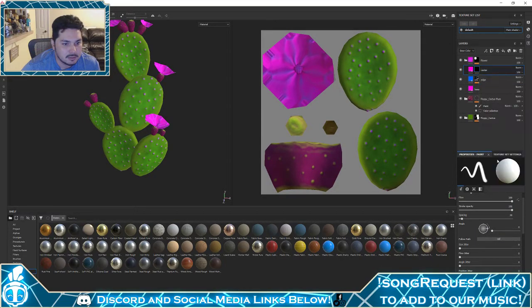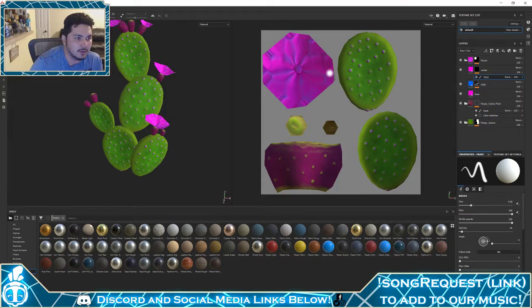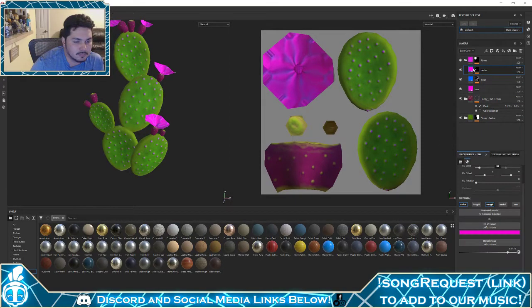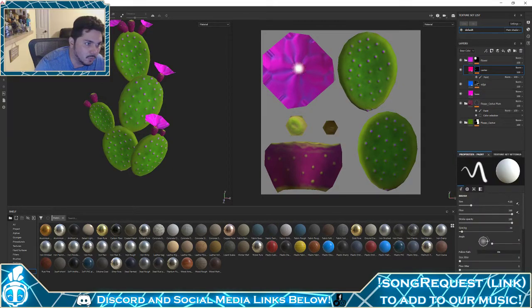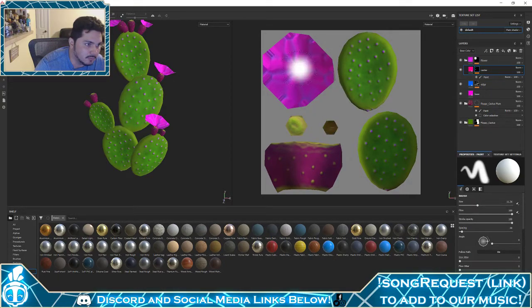Add paint on the paint. Follow. Pen pressure. I don't know why it keeps turning that off by default. It's so weird. And we're gonna change your color to be way redder. Oh my god, they finally did this. Took them long enough.